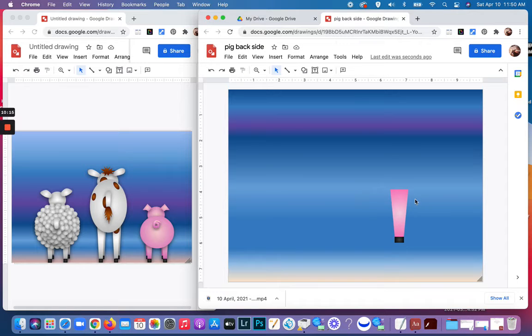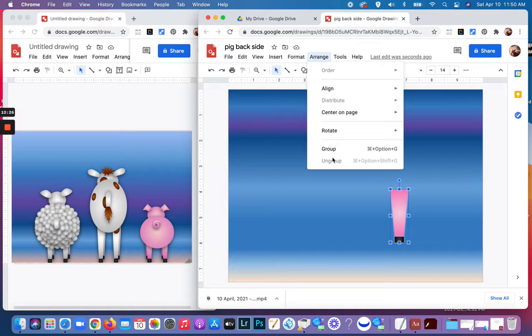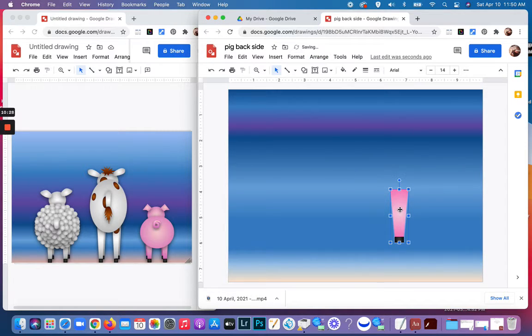I'm going to group these together by holding down the shift key. I'm able to group more than one thing, so I'm holding down the shift key, selecting the top part of the leg and the foot, and now I'm going to arrange and I'm going to group them. And I'm going to bring it down and kind of match it up on the bottom right here, so that way I can make sure my legs match up pretty well here. I'm going to select it again, hit Control+D on most computers. If you're using an Apple device, it's Command+D to duplicate.